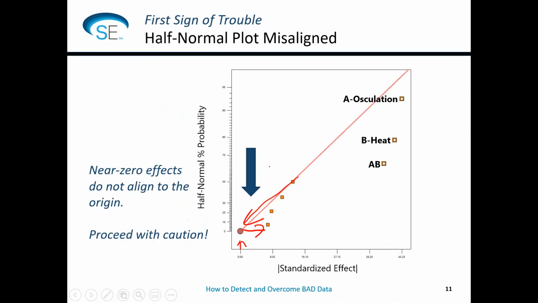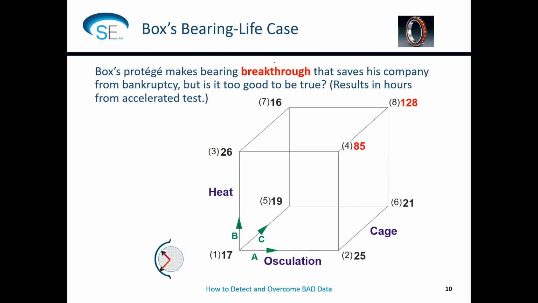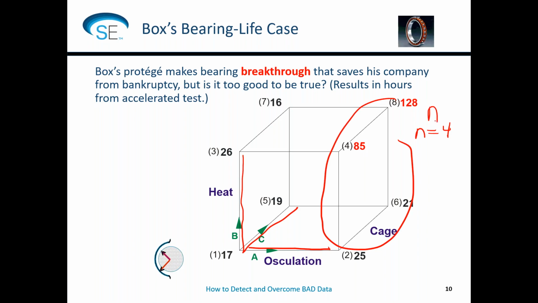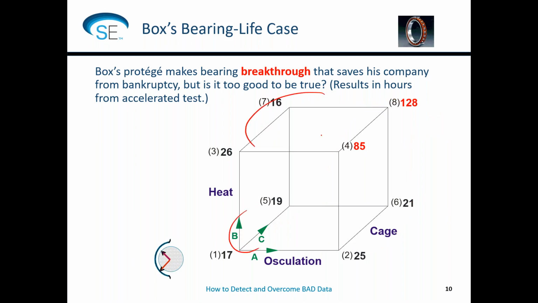And usually when I try to sell the multi-factor testing, I explain that whereas you have one factor at a time here, by doing the multi-factor, you're able to get 4 at the high level of A and 4 at the low level of A. And the same thing works on B from top to bottom and C from front to back. To get the same power, you'd have to do 4 at the baseline, 4 at the high level of B, 4 at the high level of C, and 4 at the high level of A for OFAT.